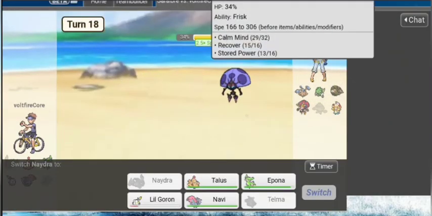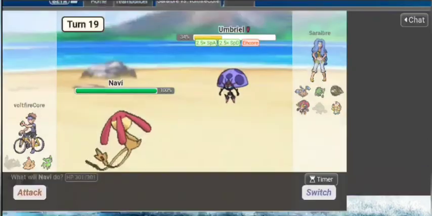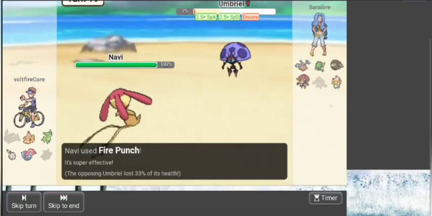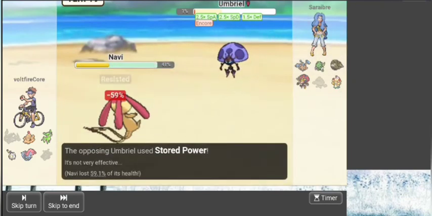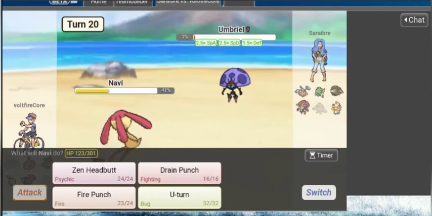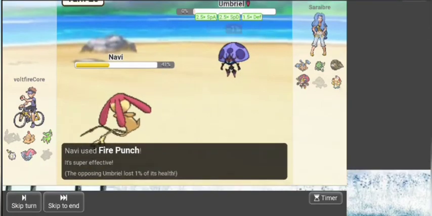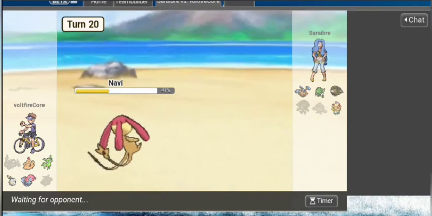And then, yeah, no Leftovers. So I don't really know if this thing's running, but yeah. We'll go into this thing and go for the Fire Punch and hopefully be able to two-shot it. Oh, yeah. Plenty. Plenty. That is too much. Go for the Fire Punch again. I don't care. All right, we took out the threat. I think that was minimizing damage, maybe.